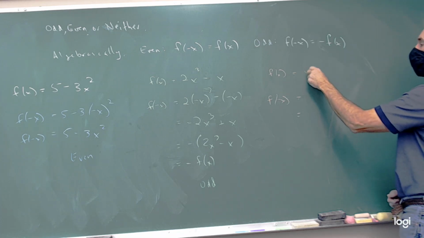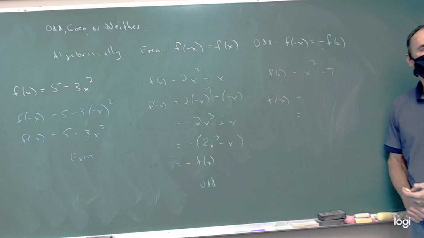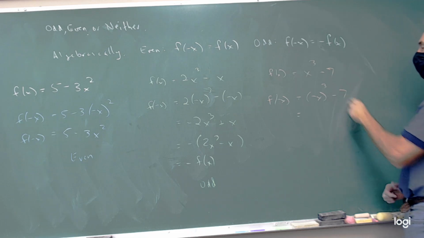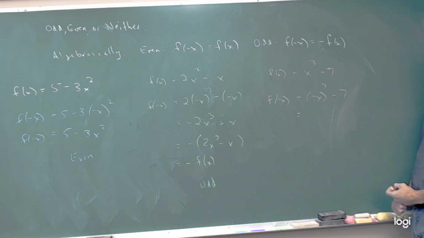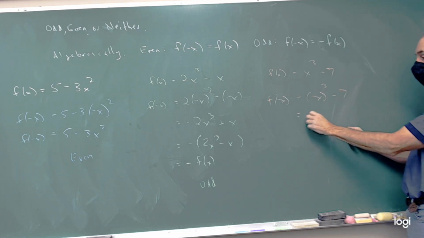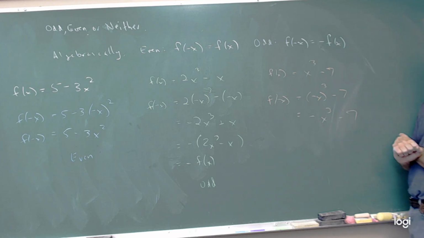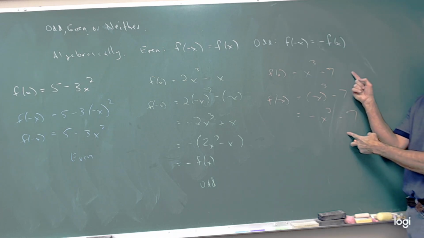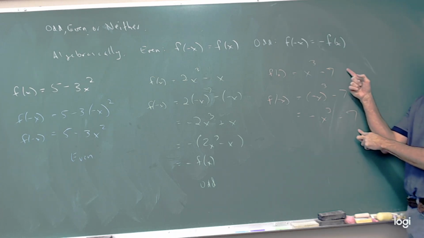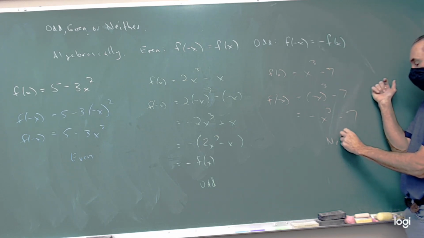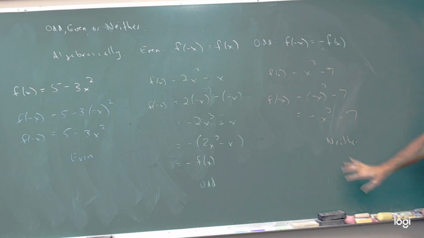So let me do an x cubed minus 7. Okay? I'm not pointing out what I want to point out otherwise. So we're going to go here. Now -x cubed is going to be -x cubed. Is that okay? Now you compare this to where we started. Is it identical? No, so it's not even. Is it exactly -1 times the original? Not quite, so it's not odd. Well, that means it's neither. Neither even nor odd. Everything has to fit into one of those 3 categories.